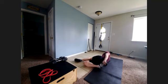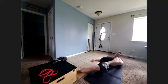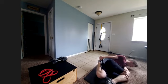All right, guys, we're going to rotate to the other side. Remember that top leg over top, and then grabbing the underneath foot. That's the one we're grabbing, the underneath foot. Exercise three. Begin.